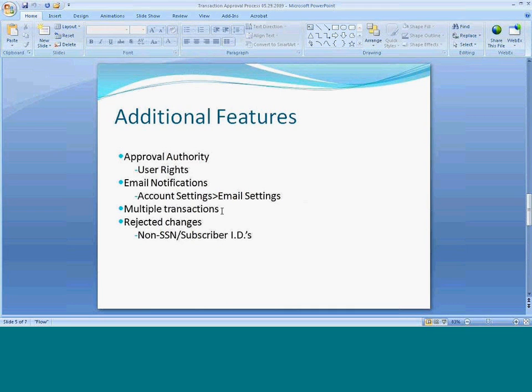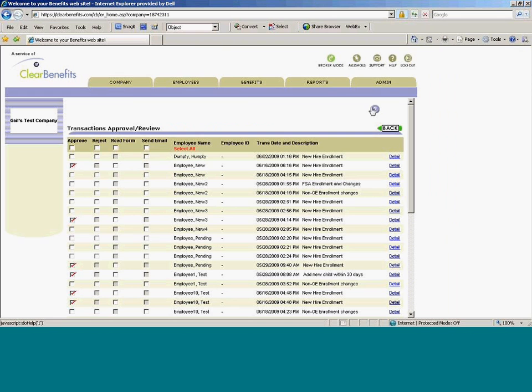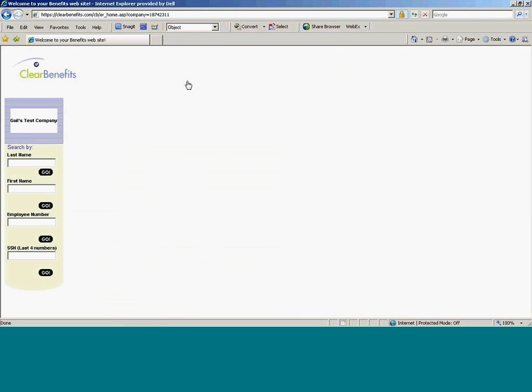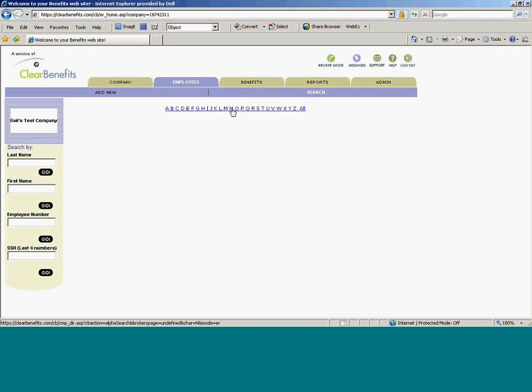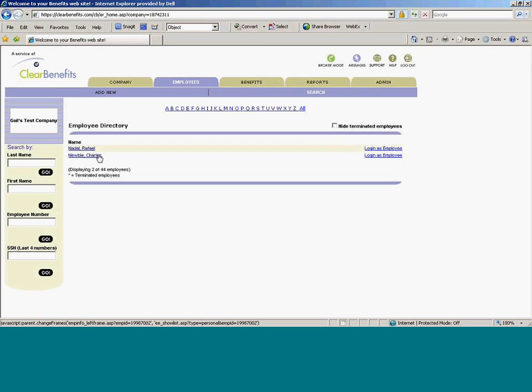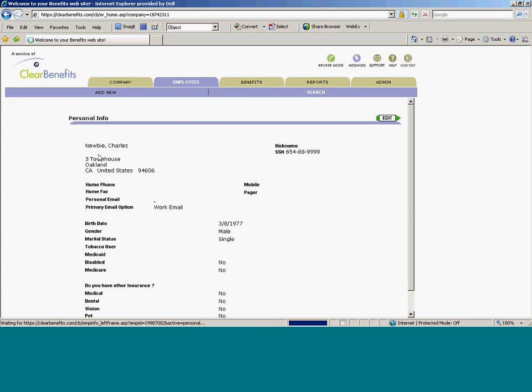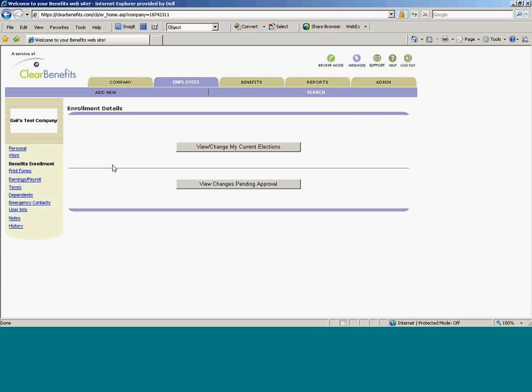We will now review pending approvals, and then we will follow with the additional features related to the transaction settings. When a transaction is pending, we will go into a test employee's information and go into the benefits enrollment screen.